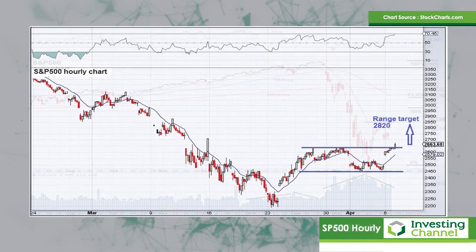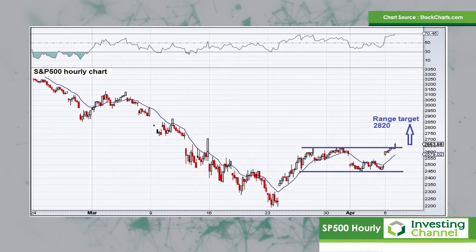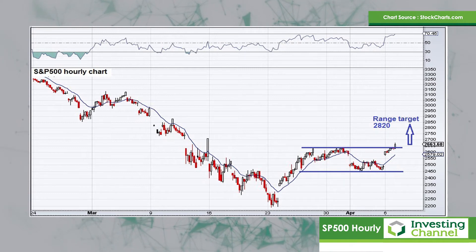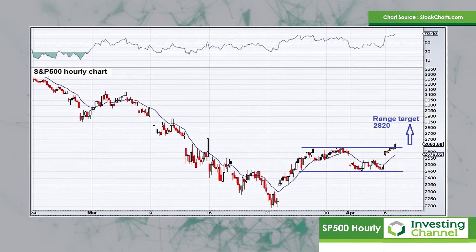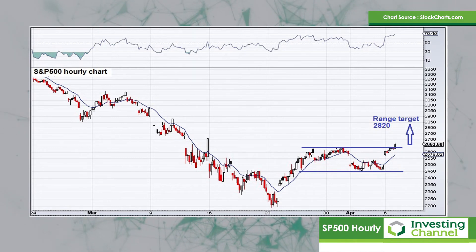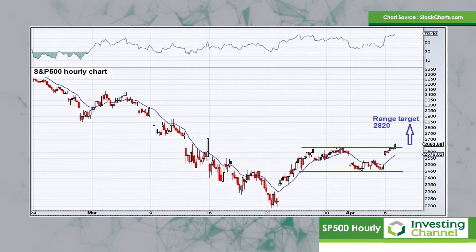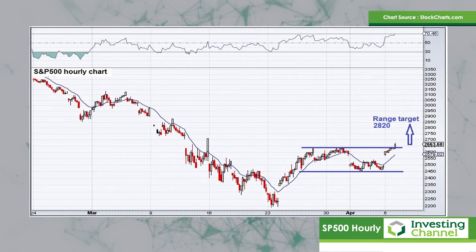The next chart shows an hourly graphic of the S&P 500. Here you can see that break above 2635 more clearly, which essentially is a bullish break for the near term. It projects a move up to 2820 if we take the height of that range and project that distance to the upside. And once again, that target area would fall into that ambush zone — looking at the region between the 50% and the 61.8% retracement of this entire sell-off that we saw recently.